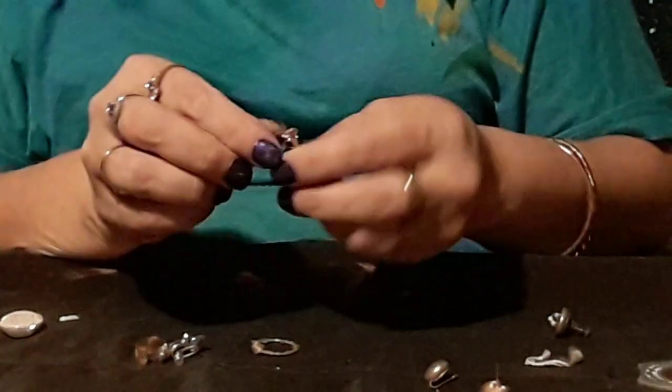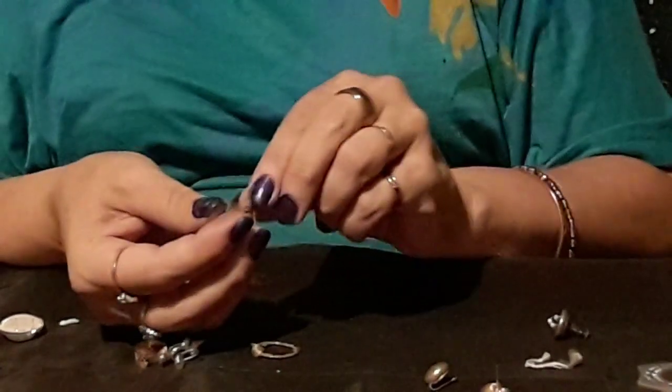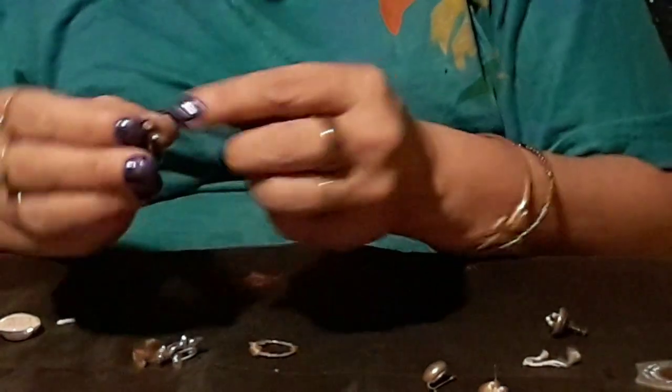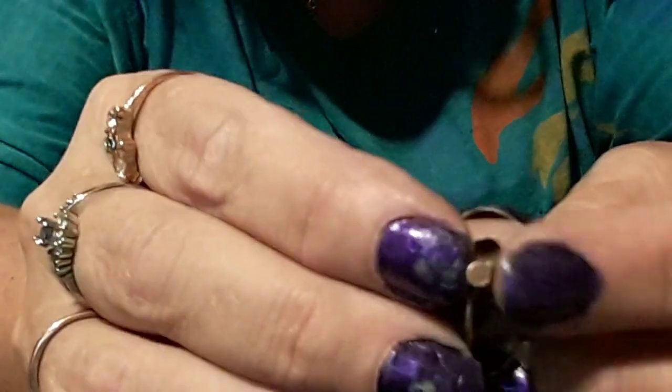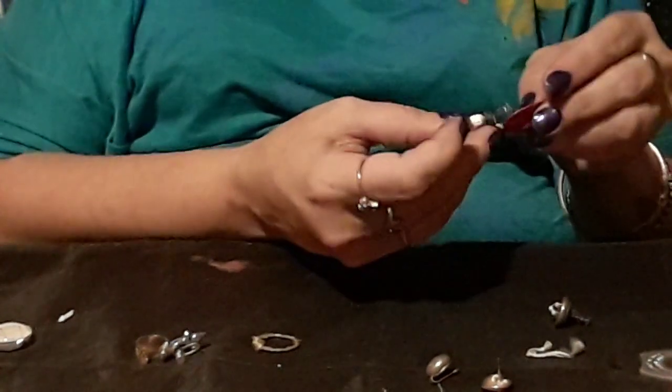Then I have a little angel clip-on earring, and it is not marked. And there is only one. And then we have a flower with a door knocker, I don't know, earring. Screw back. And it does say Sterling around the back on the circle here. I don't know if you can see it, but around there on the flat part, it says Sterling. Well, there's only one. That's so cute. Wish there was two.